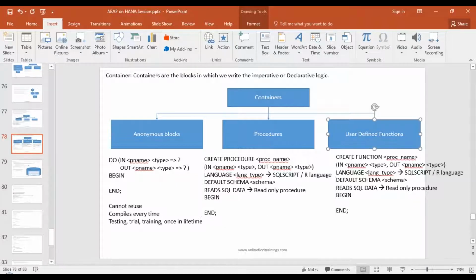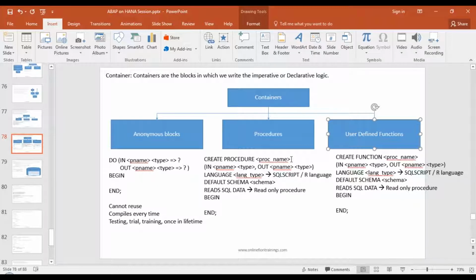And now we will move on to user defined functions. Less used concept. Majorly we use procedures because there are advantages. We will also look at the difference between UDFs and procedures in a minute. Let's move on to user defined functions. So what is a function? It's just like a procedure. It has in and out parameters, but it cannot have an in out parameter. Now there is an advantage of using functions, which we will see in a minute, but let's first create a very simple function.